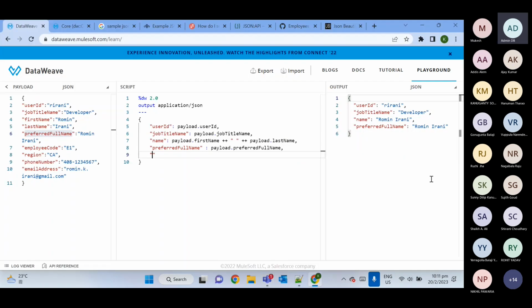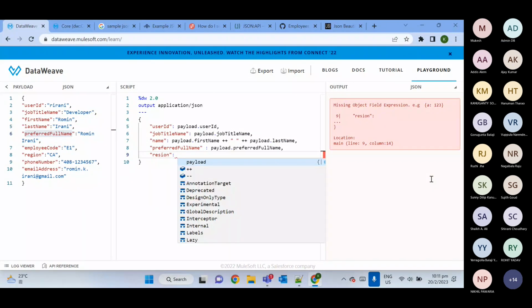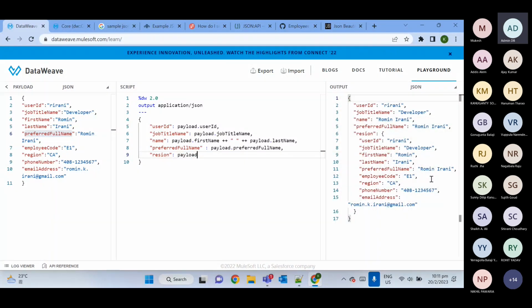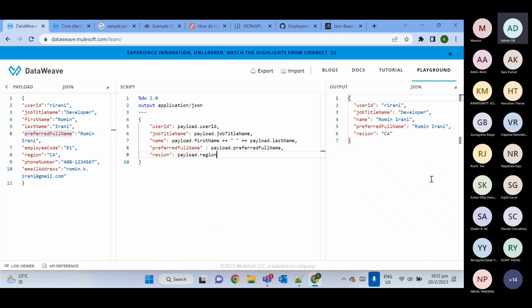First we have region. For region, payload dot region, and next we have phone number.